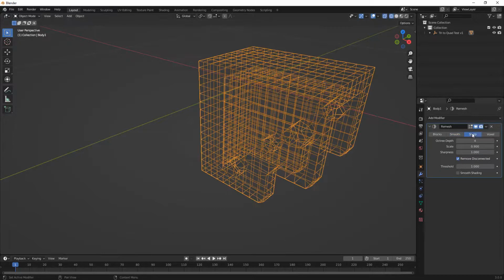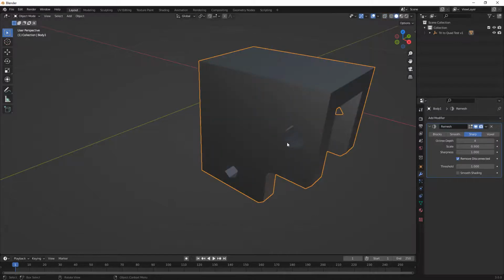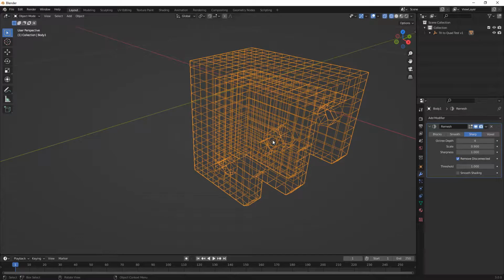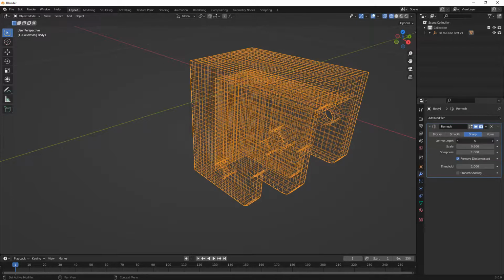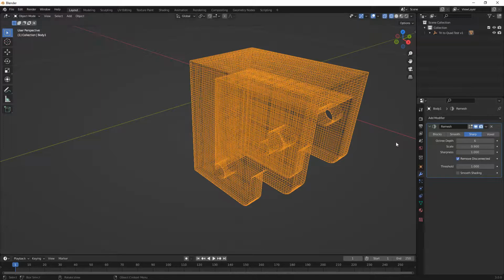Now, the next one, sharp, is probably going to be our best bet. When we look at this, you can see that the corners are nice, the fillets don't really have the high resolution that we would expect, but the rest of it does look pretty good. The way that we get around the resolution in these holes is to talk about some of the options that we have. In this case, the octree depth is going to be the resolution. So if we increase this, let's say if we go to 5, you can see that we've already got a much closer representation to the original. If we go to 6, then we're even closer.